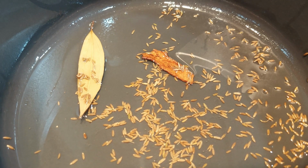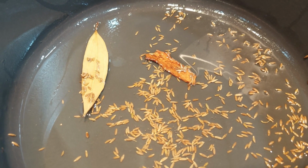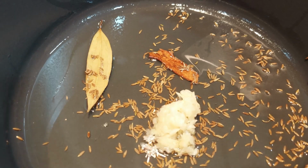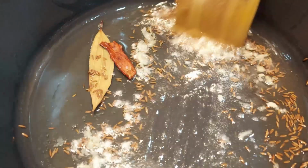After our spices have roasted nicely, we'll add 1 spoon of ginger garlic paste and again we'll roast it for 2 minutes. As you can see, ginger garlic paste is roasted very well. Now we'll be adding onions into it.